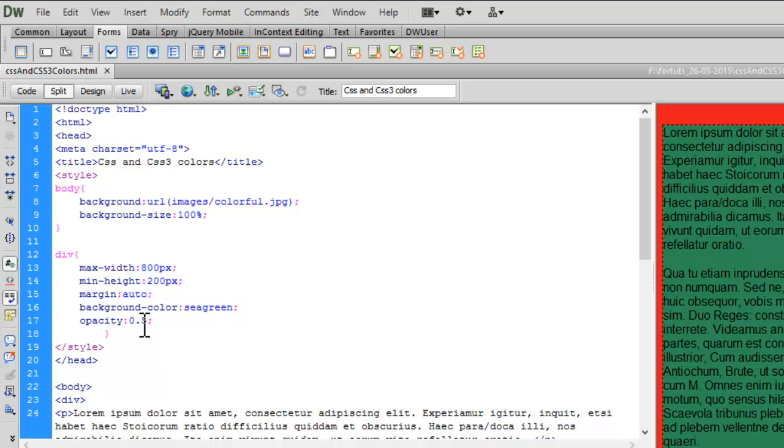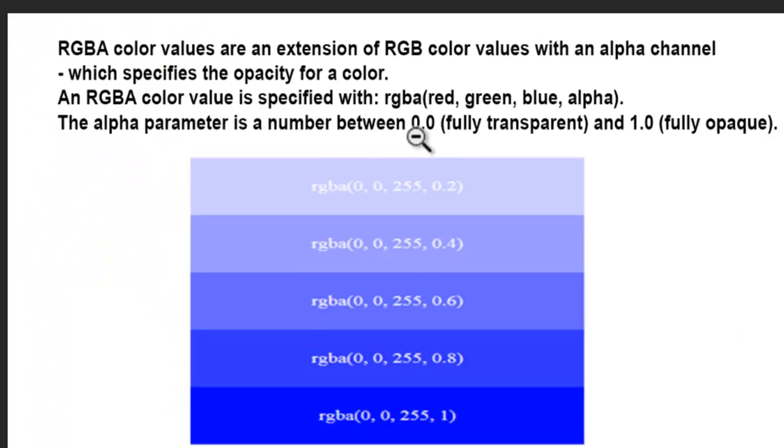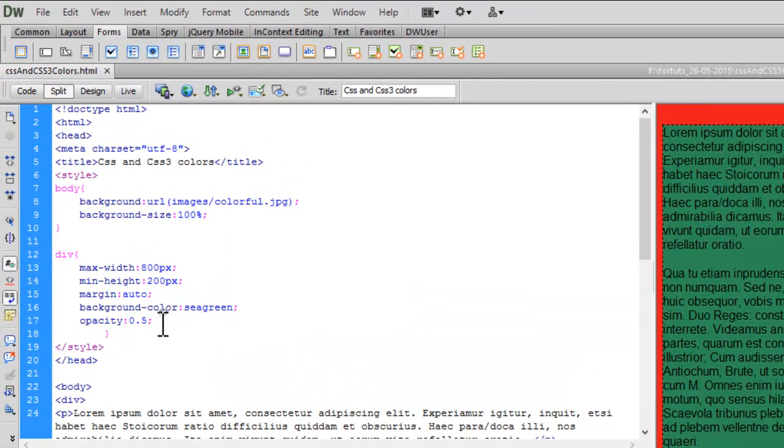So this opacity also controls the elements which are inside the parent element, and you can also give a value from 0.0 to 1.0, which stands for fully transparent to fully opaque. Or if I say opacity is 0, let's save it up. Let's refresh. You see the text has also disappeared, as opacity also controls the elements inside the parent element.